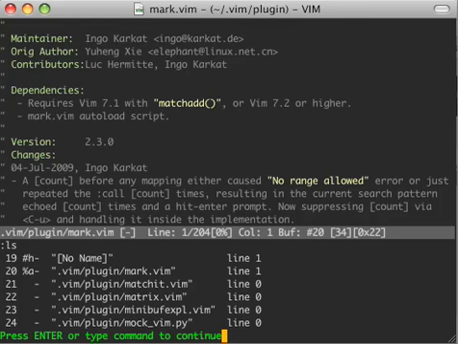So what do we see here? We see six buffers. We see number 19 here is a no-name buffer. This is the buffer that you get when you start up Vim. Unless you give it a command, unless you give it a file name, if you just start Vim, you get a no-name buffer. It's just a scratch buffer that you can do anything with. It isn't tied to a file.